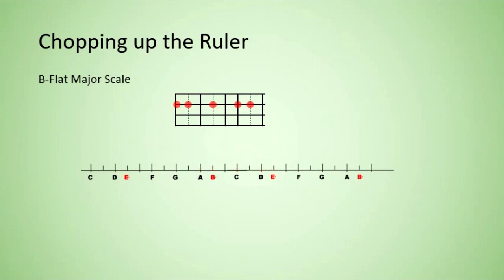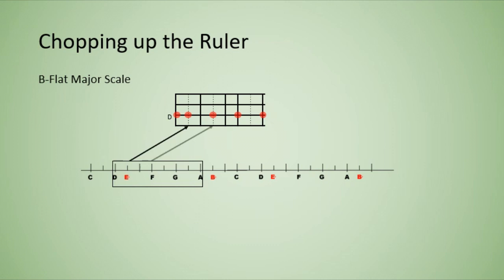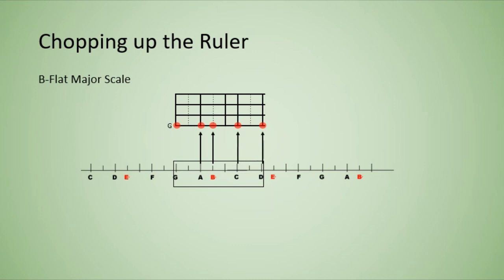And really, we could do this for any of our strings. If I wanted to do something on the D string, say for violin, then the pattern would be based on this same set of notes within this scale. So I would have, for violin, this low first finger, and then a low second finger, a regular third finger, and then a fourth finger right there. Or let's say that I was doing this on the G string. I'd have my G open, I'd have just a regular first finger. I would have a low second finger for the B flat, a regular third finger, and then a fourth finger.